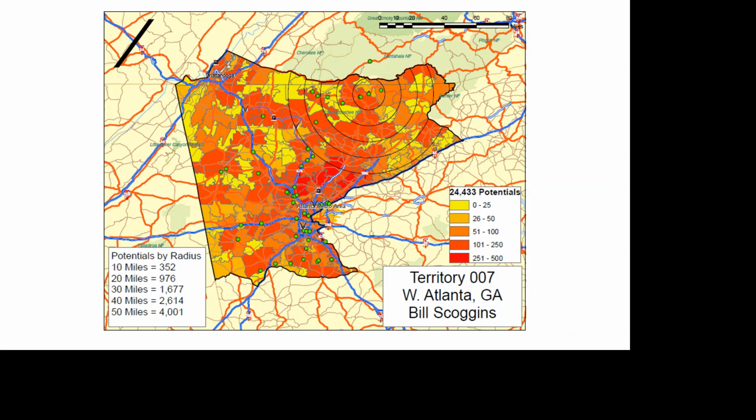So it allowed this person to focus his attention in the places where there were the most potential customers. It also showed it in relation to where he lived, so it was good for him to manage his territory and make sure he wasn't just driving all over the place. It allowed him to save a little money on gas and save time, increase that workload by decreasing the average drive time from place to place. And so it's an interesting project. We did this for 100 territories. It was really good to help salespeople manage their territory.